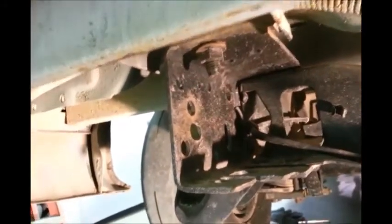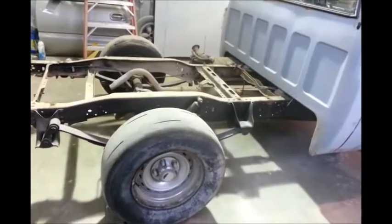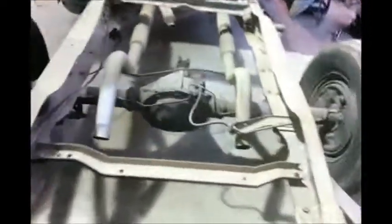Half the bolts are missing or loose on this truck. Don't know who put it together. It's making it real easy to get apart though. Bed is off. Pretty happy with what I see. Nice and clean. Do some power washing, some painting. A lot of cleaning here. She got some bad crud.